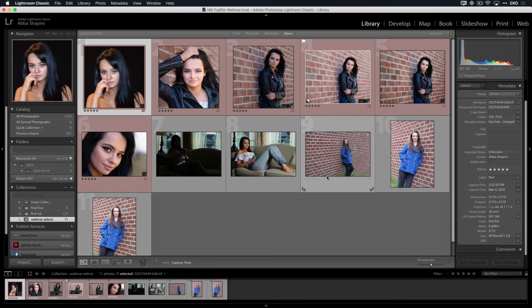But the sun was really strong outside, but this was between two houses, and one house was providing shadow to the second house's wall. And again, that gave me softer light. So the model wasn't squinting their eyes, and it wasn't harsh. So the takeaway here is that if you can find a shadowed area, often that's better to shoot under than if you have bright light. So look for that if you're outside.